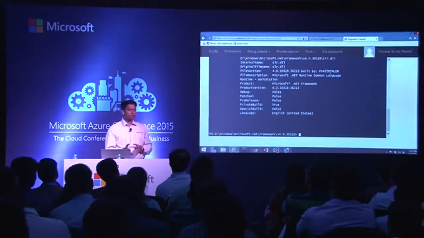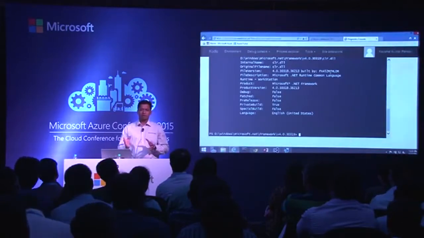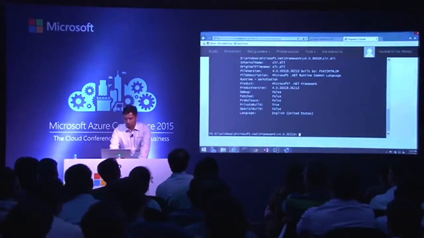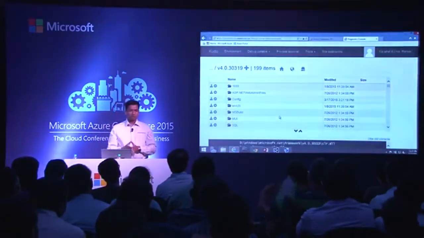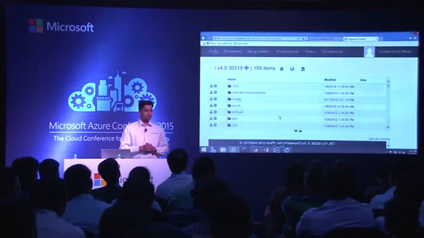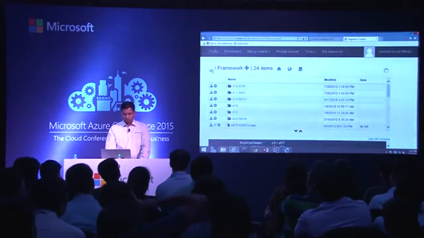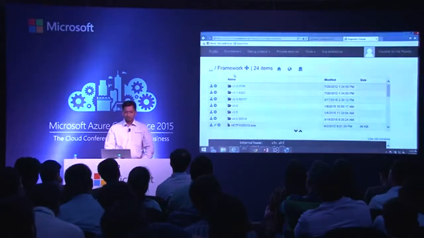At times this is important. Let's say if you want to see whether a particular patch is there on the VM or not, using this technique you'll be able to identify what is the exact version of a DLL which is running on your machine. So if you go up to the top, you can see basically as you navigate into the folders, the UI on the top is refreshing for you. And this is not just a file viewer. You can actually drag and drop things to this particular console.